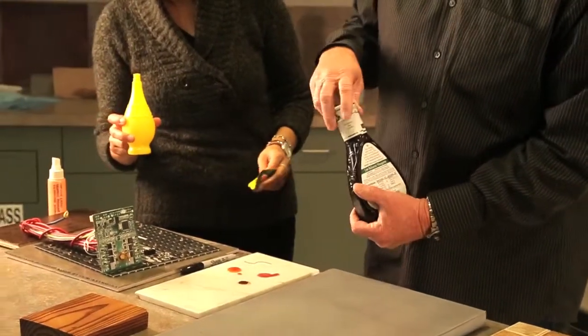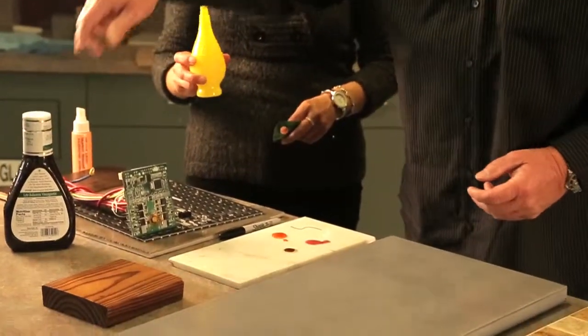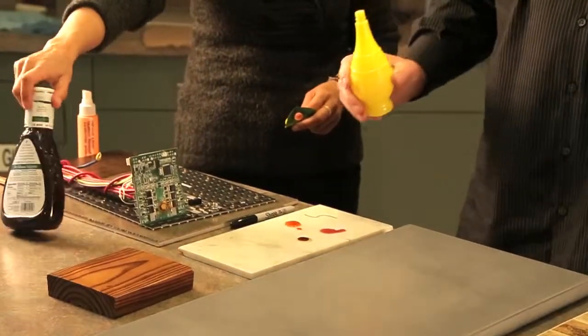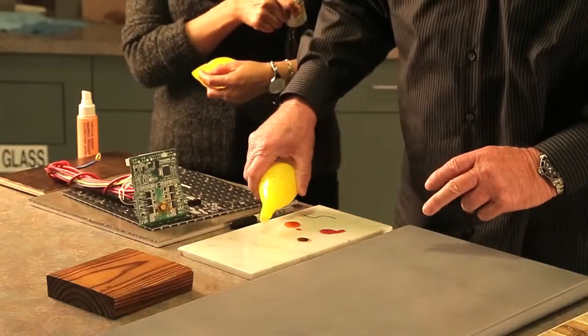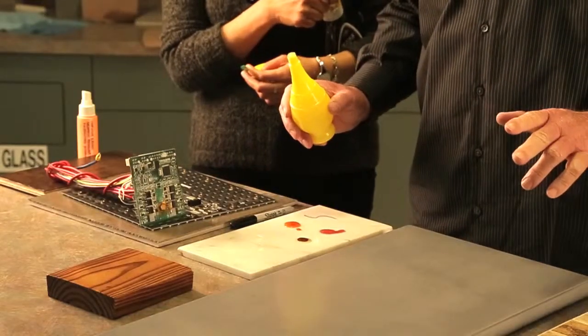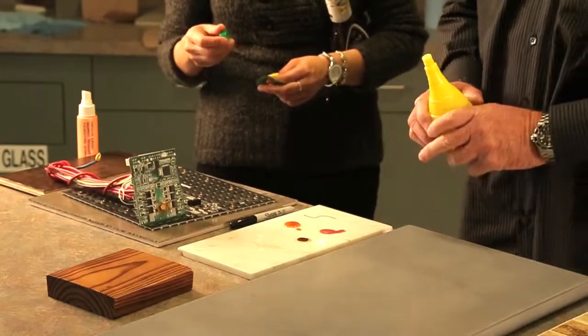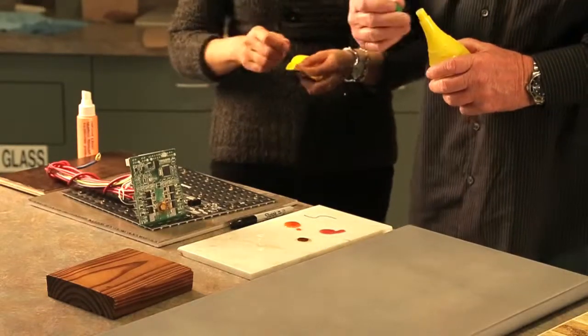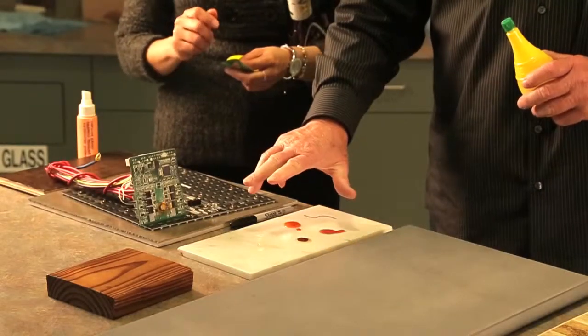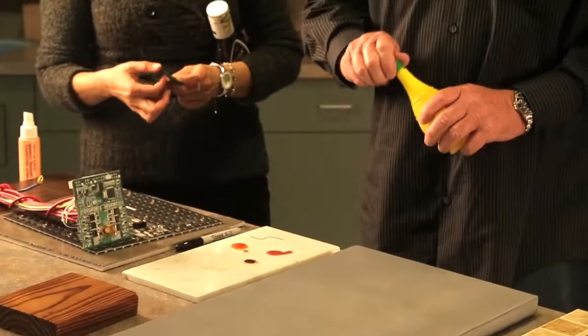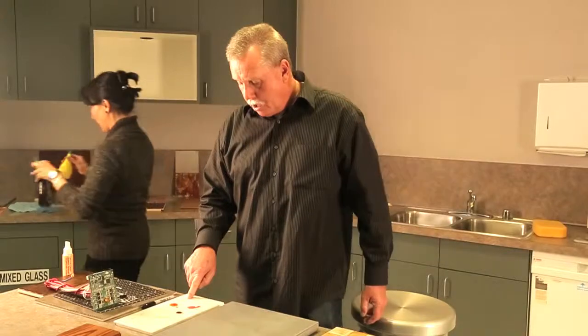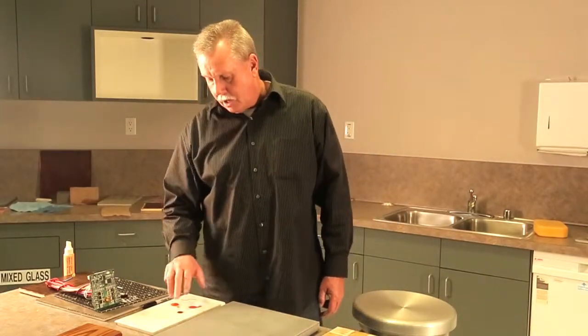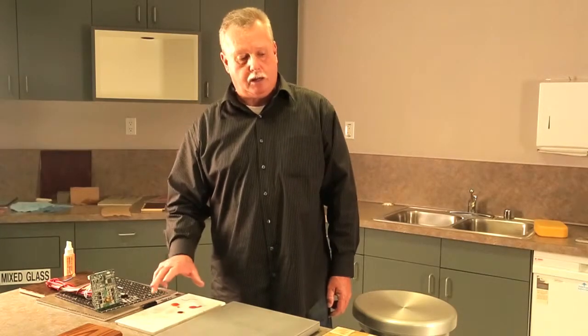We're going to put some red wine on here, this is a nice Merlot. Normally you pour red wine on white marble, not only will the acidity in the wine etch it, it will also stain. Ketchup is highly acidic and stains also. We have some balsamic vinegar and lemon juice. Lemon juice is probably the worst thing you can do. The oil in here, oils just want to stain everything. Lemon juice is highly acidic. If I poured it on uncoated marble and immediately wiped it up, it would be too late. It will happen in less than one second. We're just going to let all that sit there during this presentation.